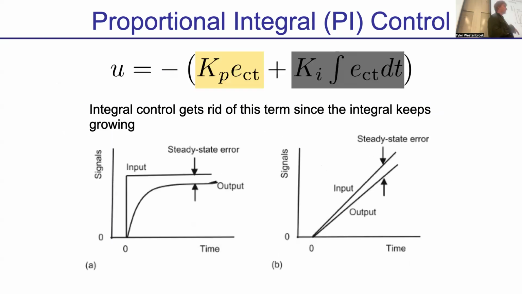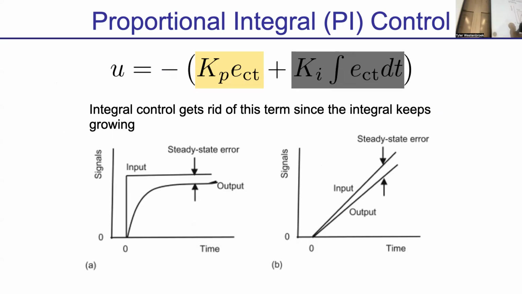And so I think it's helpful to graph this out. Again, if this is the behavior that you want to track here on the top, if you just put in a proportional controller, you might have something where you have some sort of steady state error like this, where you're not quite getting to where you want. And so the integral term is going to be the area between where you are and where you want to be, between these two curves.